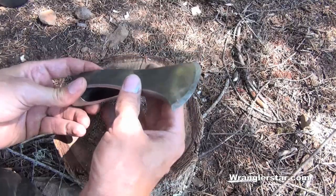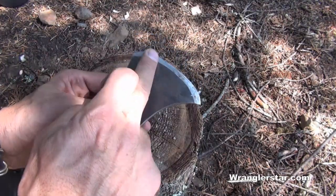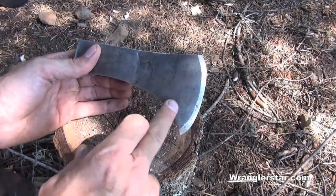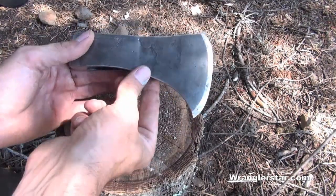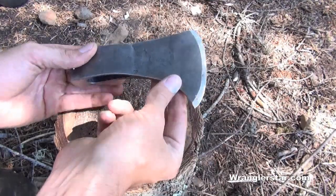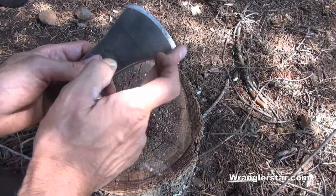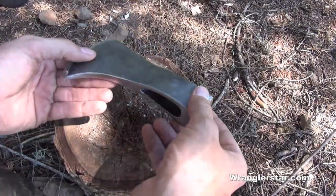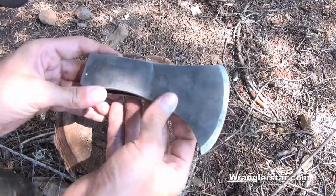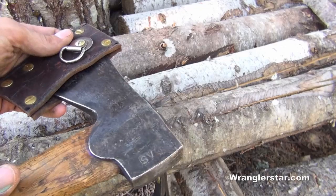Here's a real good example of a perfect little axe head for woodsman's use. As you can see it's got a nice thin cutting edge and a good taper for splitting. I've worked this edge back — it is razor sharp. This axe most likely was ground from a larger head; you'll find this very often with old ones. It has a little more of a beard on it than I would like — that section is called the beard — but it's still usable. Hand forged, you can see old good-quality steel, most likely Swedish. This is an ideal woodsman's axe head.